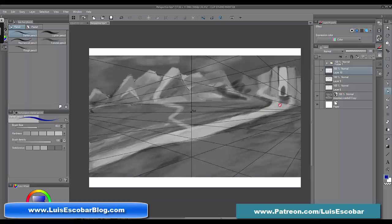Do you see how enormous this road is? Is it meant to lead into this? So this is as big as a mountain. There's a few things. This road goes off into space, and this is as big as a mountain. There's scale issues here. So I think this is part of the problem with the picture, that there are generally scale issues.